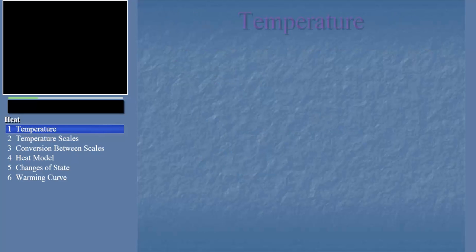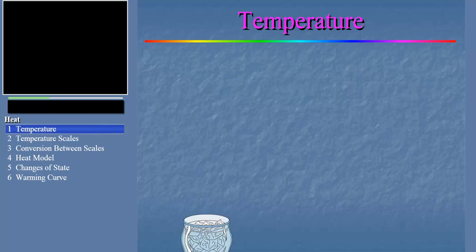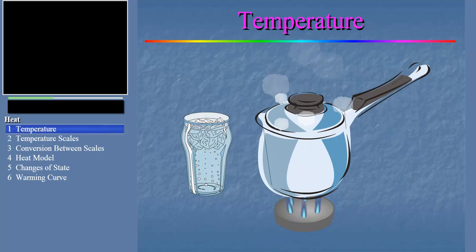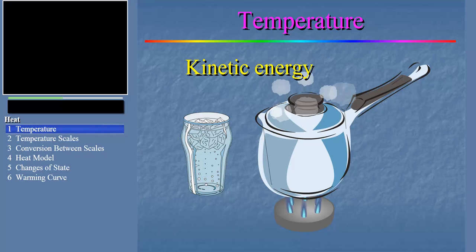First, temperature. We talk about the temperatures of things routinely, don't we? But what does it mean when I say one object has a higher temperature than another? For example, I know that the temperature of the water in this glass of ice water is lower than the temperature of the water in this pasta pan. It turns out that temperature is just a way of expressing the amount of motion, or more technically the amount of kinetic energy, that the molecules in the two water samples have.